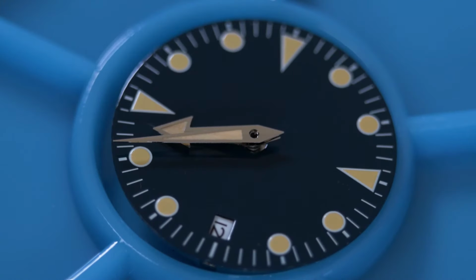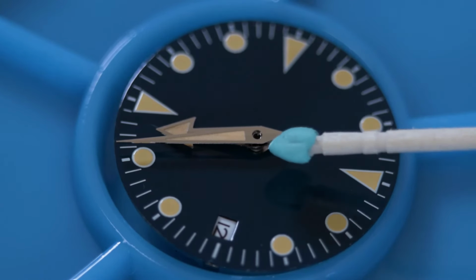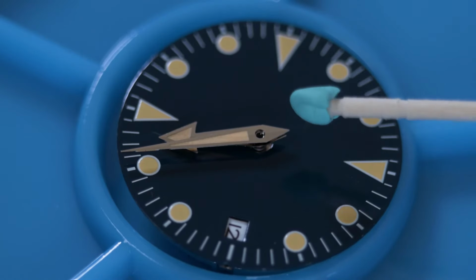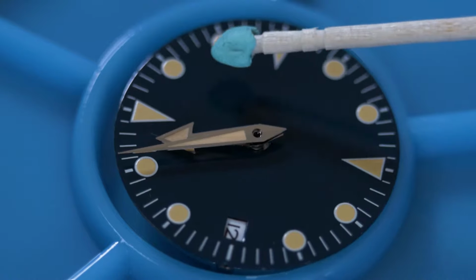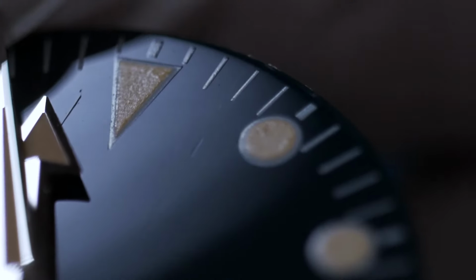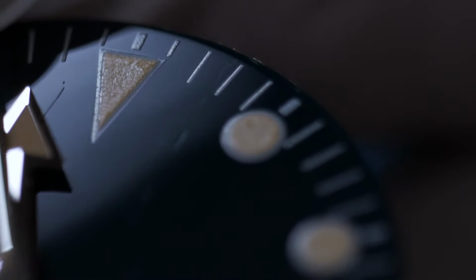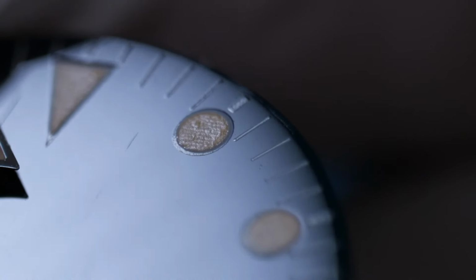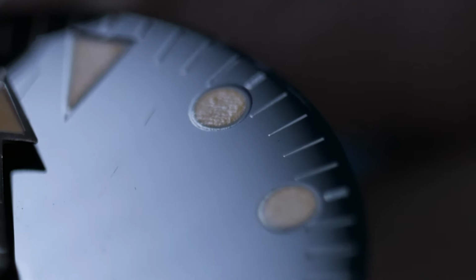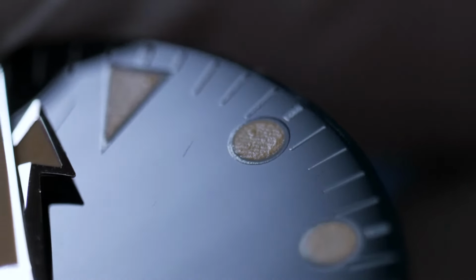The next problem I encountered was that I used one of my screwdrivers as the rodico holder. So rodico is this little blue tacky looking thing to get the dust off the dial. I was basically doing this. So here's the dial. Can you see that really fine? Oh look, there's two of them. Oh my God. Very, very fine hairline scratch on the dial. That's because I used a screwdriver to hold the rodico. Never, ever, ever do that. Worst mistake I've ever made.